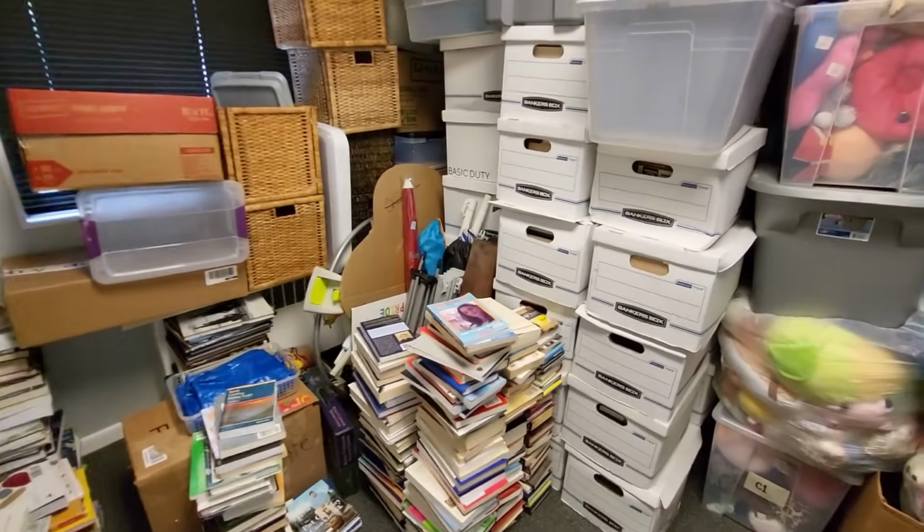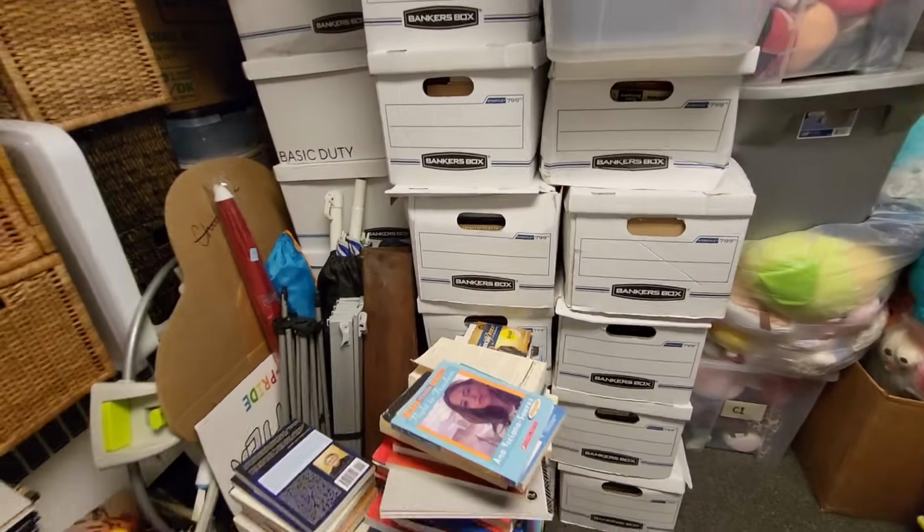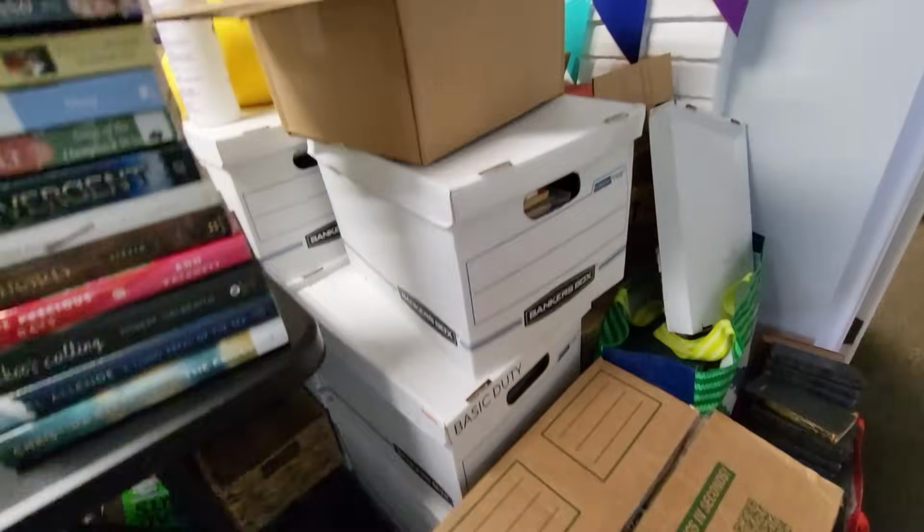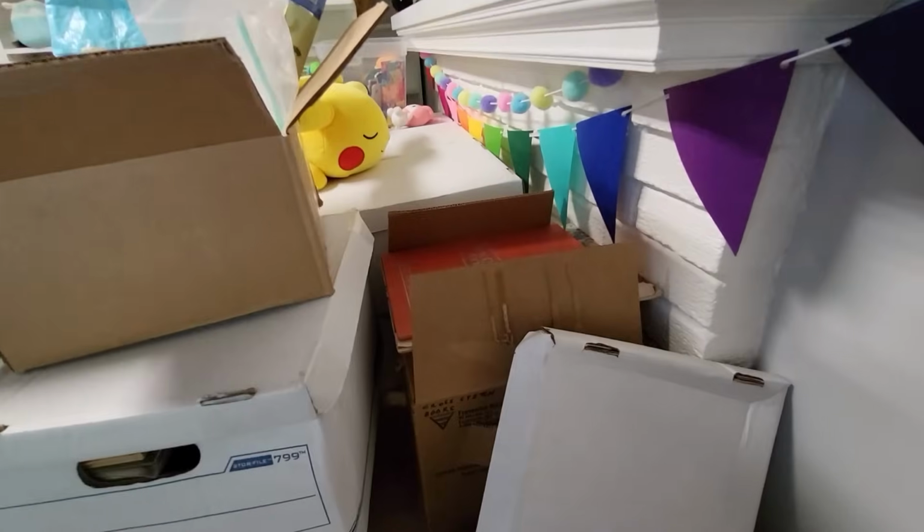I'm going to tell you guys my revelation here. Last time we were standing here and it was empty, we were about to load up these walls with books, and now they're all gone again, which is wonderful. So these banker boxes you see here in this corner go one more row back. And then these ones you see here, which you can barely see the tip of the iceberg with, are full of books that I got from a free book pickup. They are mostly books that I'm not going to be able to sell, but there are a ton of valuable books in there. I just have to go through and comp all of them, which means it would be really good to have a media sale that included the books that I don't want to sell or don't find value in.